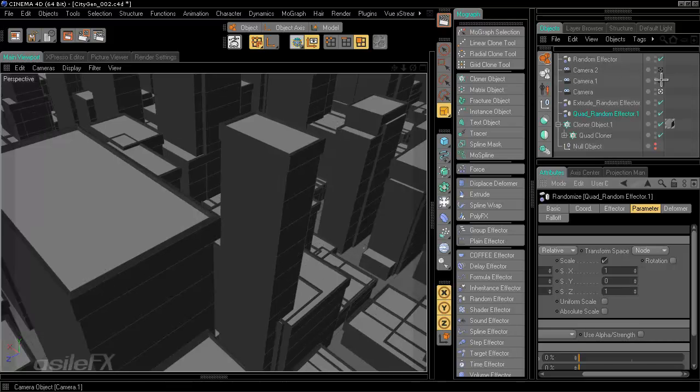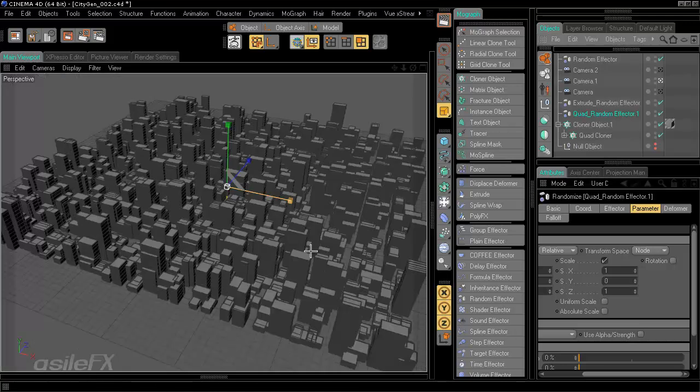Take a look from another camera angle. This too, once again, just making sure you don't go too far out. Go ahead and set that to 0.5.